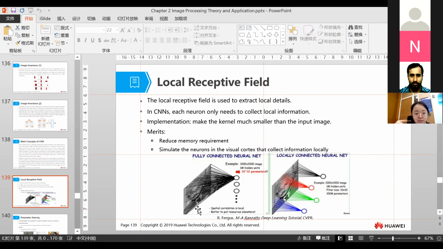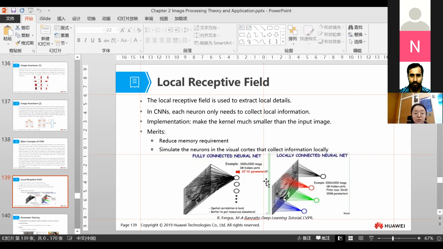We understand images first from local information, but in the fully connected layer, just one neuron wants to find the global information from the image. That's impossible. Another disadvantage is that the computation load will be very, very large. There will be a lot of hyperparameters if we use a fully connected layer to process the image directly. So that is a problem.